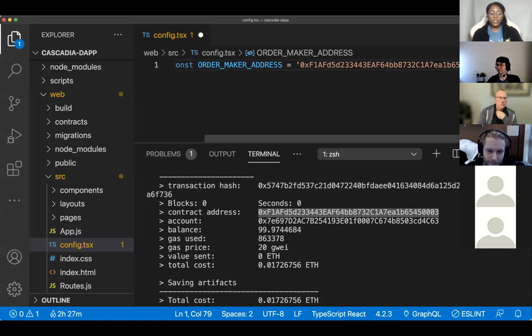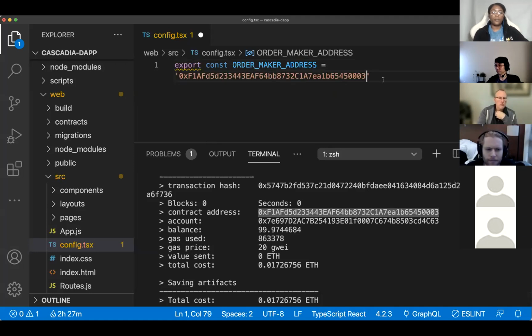So the contract address is how we tell the Ethereum network which smart contract we want to interact with. This is almost kind of like the endpoint that you call for an API. Not 100% like that, but that's the closest similarity that I can think of.